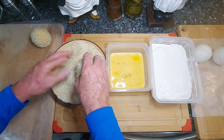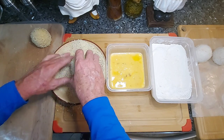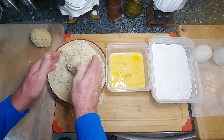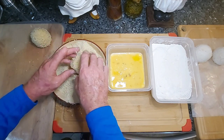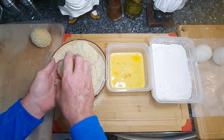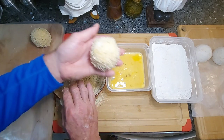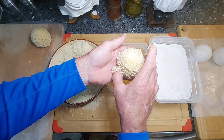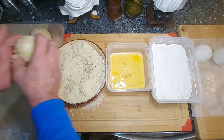All right, this is pretty much what I have. Tip, I would definitely use something that's not so slick. This bowl is kind of slick, so it's kind of sliding out, but as I said, it's pretty much what we have. I may double coat these. All right, I'm gonna get a few done, and I'll see you in a moment.